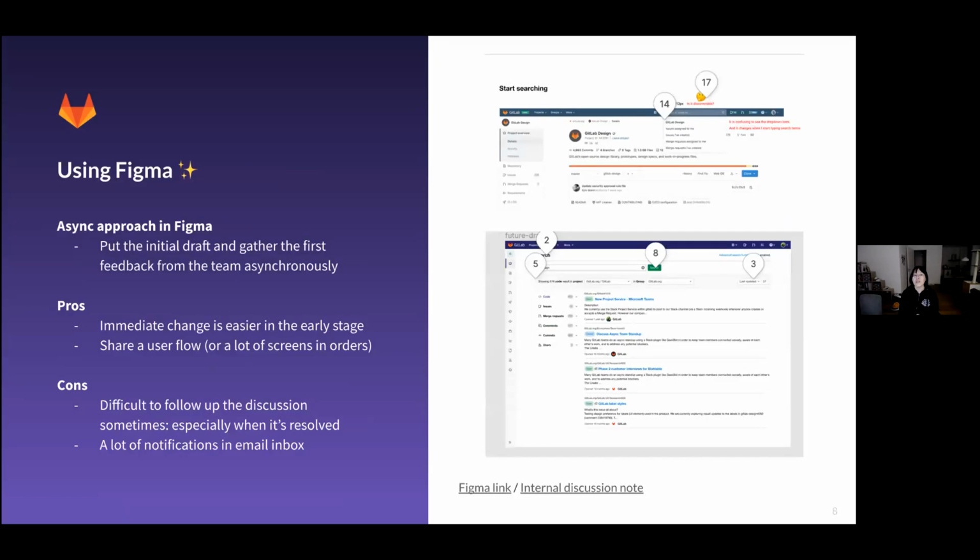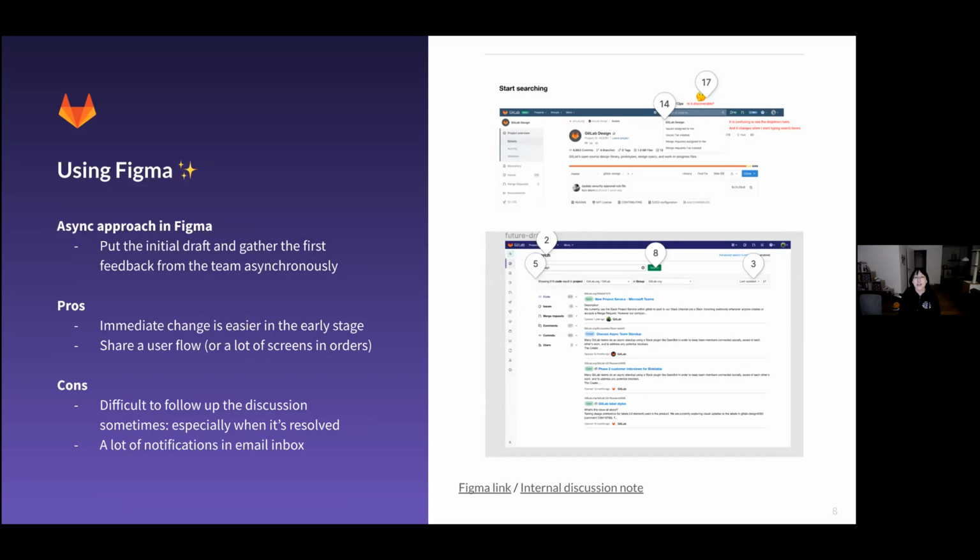And sometimes I prefer to use Figma, and there was a big discussion in our Growth, Fulfillment and Enablement UX team meeting about when to use Figma for receiving design feedback or when to use the design tab, and which you prefer.